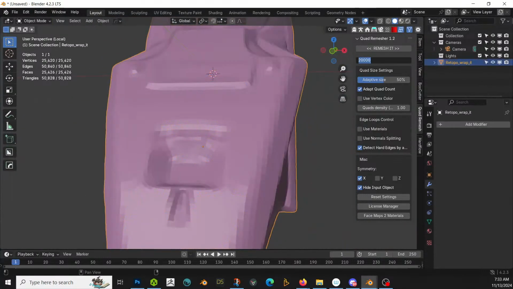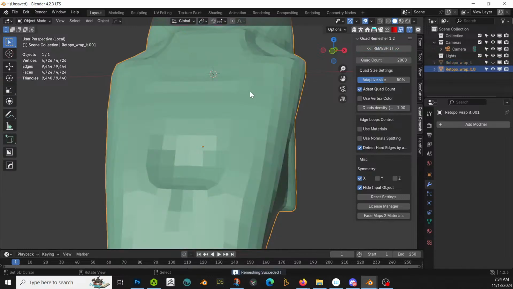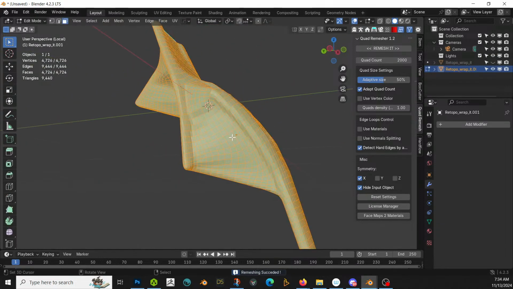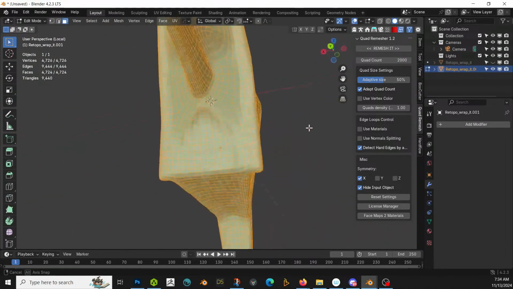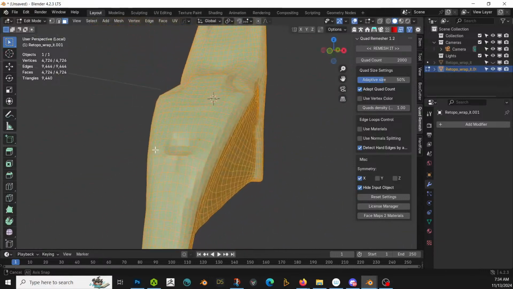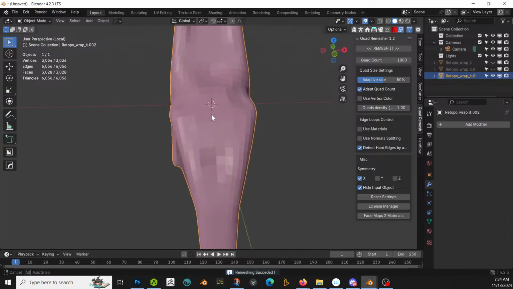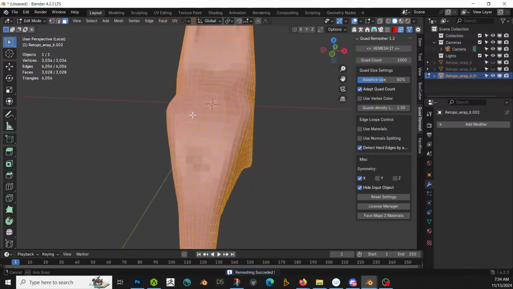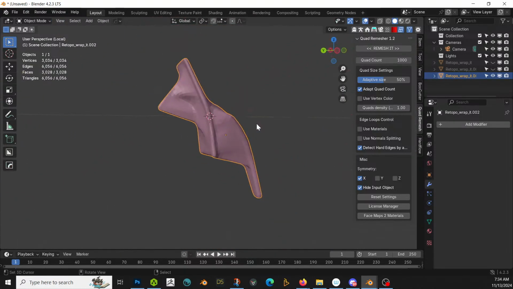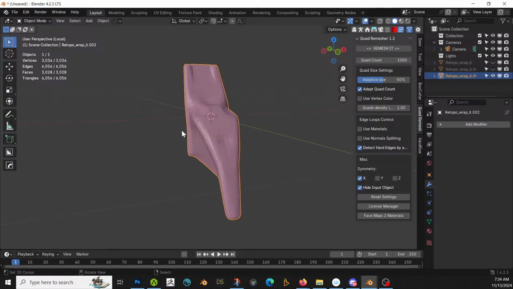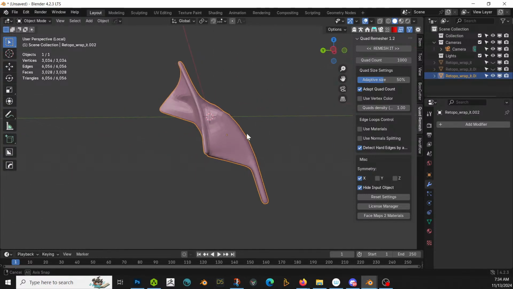Let's take it down to 2,000 now. Much better. Could even take it down a little bit more. How big are those? Yeah, let's take it down to 1,000. It's going to take it really small. Cool. That looks good. And there's a form that we might not otherwise have made, kind of for free.